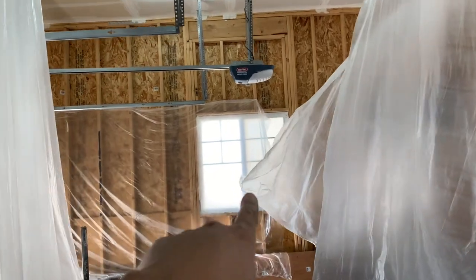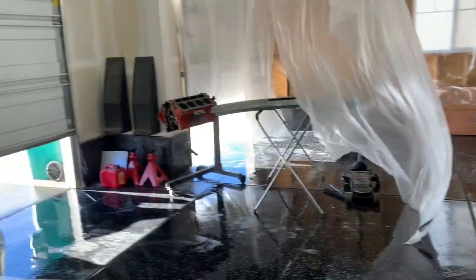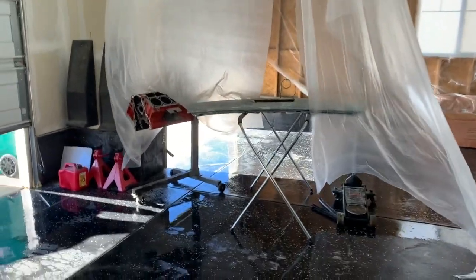And then I gotta put the box fans in there and then have them in the garage as well. And then that garage will not open up until after the Elko is sprayed. So let me go ahead and lay that plastic down and get half of the booth done, and then I'll chop it with y'all.